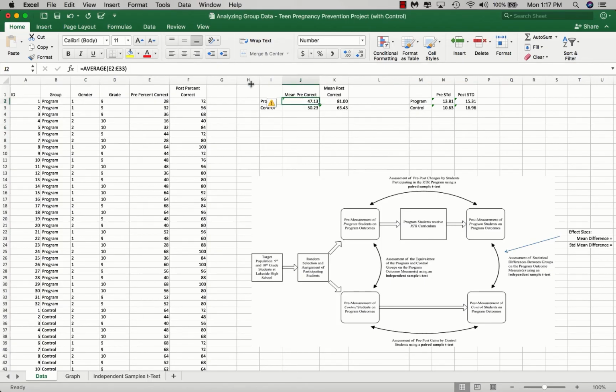If I click on that cell, you can see that what pops up in the formula bar is the internal function that Excel used to compute this value. This is a mean or an average. Means are averages, and these are all computed through this function called the average. If you'll recall, in the formula bar, if you're going to use a function, it has to be preceded by an equal sign. And if you get good at this, you'll realize that you don't have to use the dialogue. You can literally type in this string and it will give you an average. You don't have to go through the formula builder, but we're going to do that anyway.